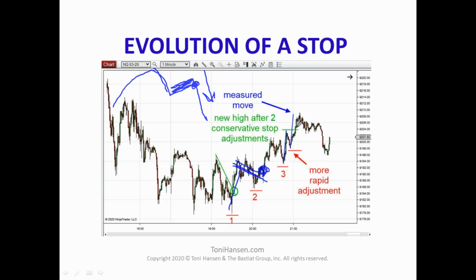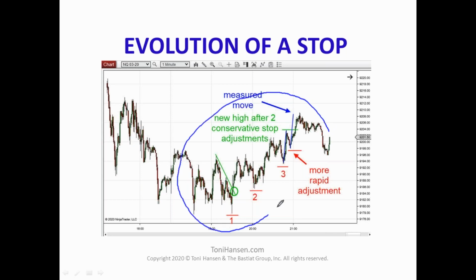So we have that as the core pattern, but then there are many variations of an avalanche or a phoenix. You've got, for example, the Mega Phoenix, where it's really creating a mega form. We had this yesterday on the NQ in the afternoon. We have a shallow avalanche, a shallow phoenix. We've got a tilted avalanche, a tilted phoenix. You have all of those variations that can come out of it. But once you know the core, then it's easier to learn all of those different developments. So the core that we're focusing on here is the 1, 2, 3, and then getting into that more aggressive management of the stop.